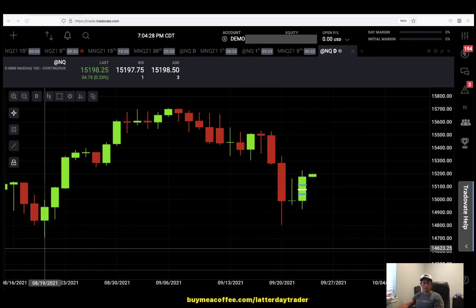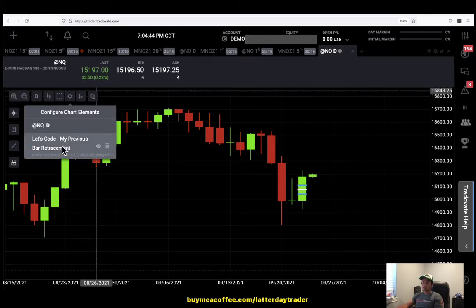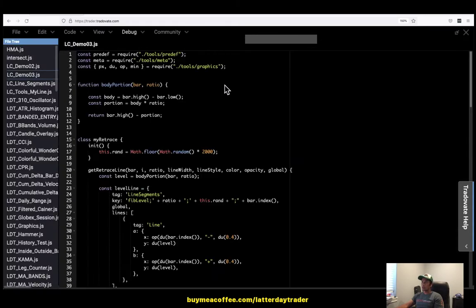I don't know if I mentioned it in my one minute opening rambling, but we're going to talk about source control and how we can use that to our advantage in this particular setup with Tradovate. If you follow along, you will notice that the Tradovate editor is fairly limited in terms of what you can and can't do.